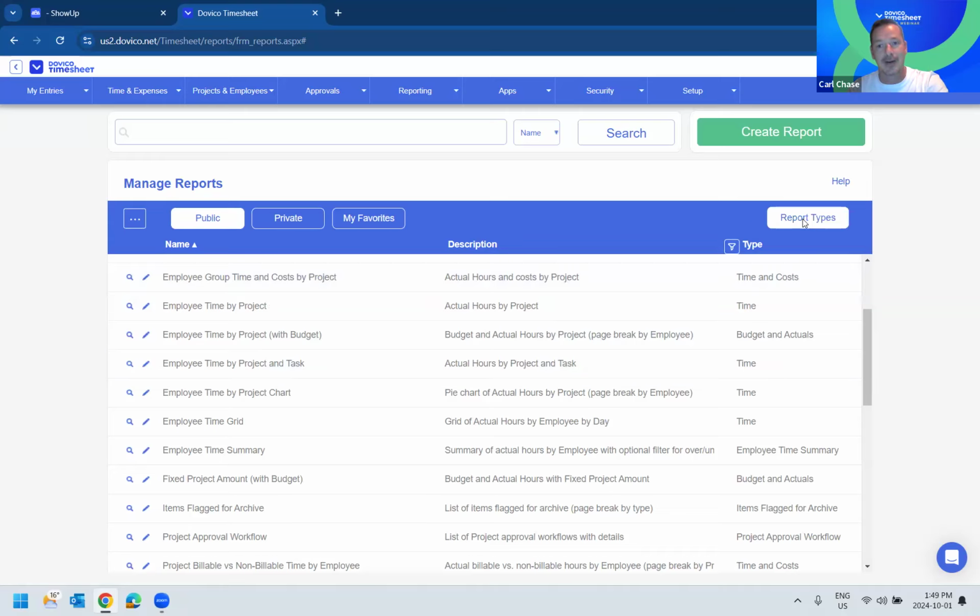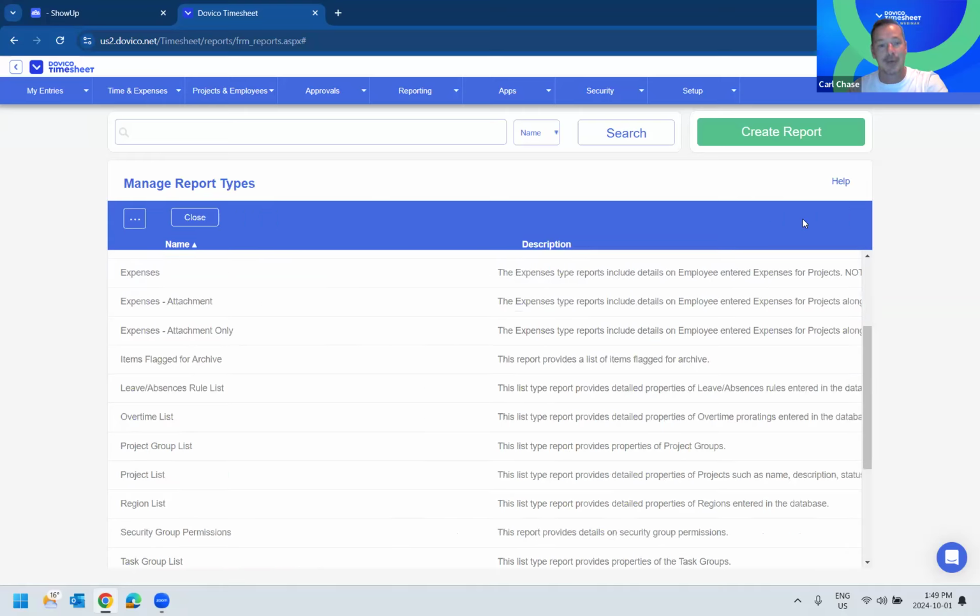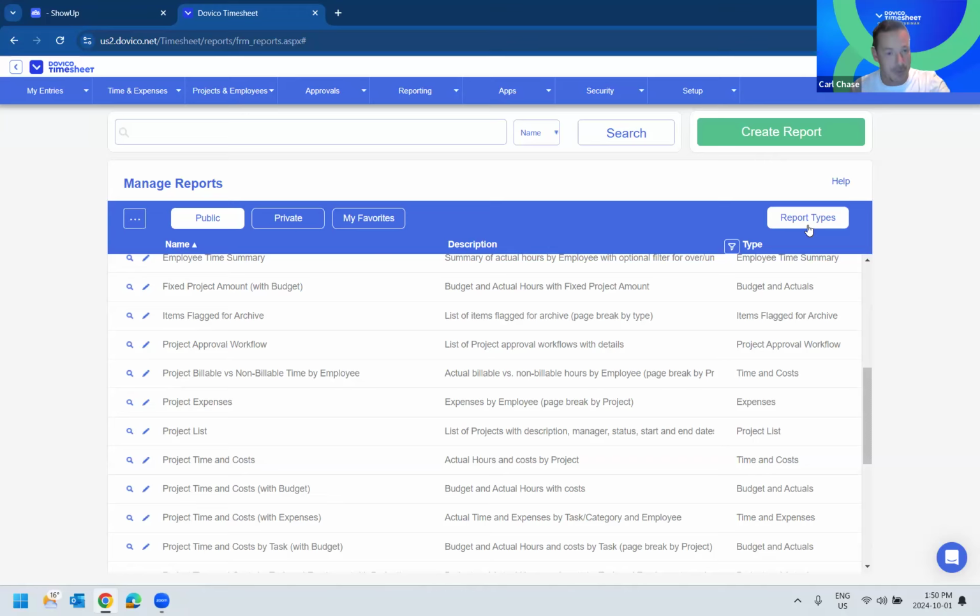I do want to point out that I'm going to show you how to use the reporting more, but I'm going to get this out of the way. We do custom reporting. If we try to build a report that doesn't work, we can modify these report types. Sometimes people want all time, regardless of whether it's submitted or not submitted. So we can make custom reports that go outside the bounds of the reports that we have, and we can manipulate and add new types in here. Usually it's us that would do it. So this report type button is not of any real use to you unless we create a custom report and say, you have to use this type to build this report.